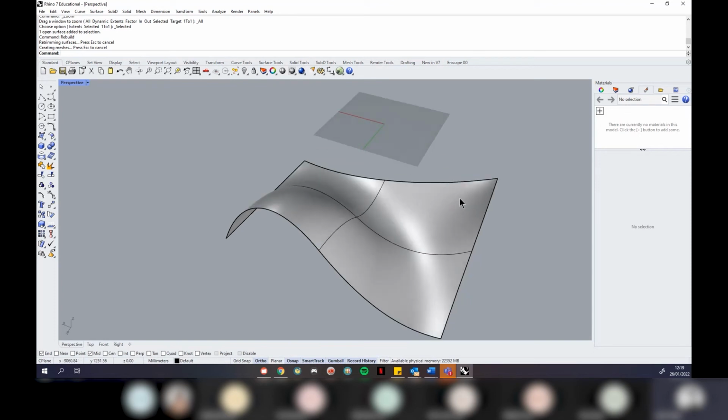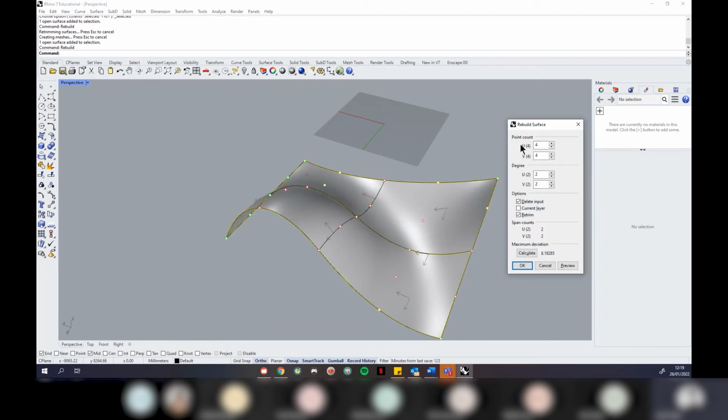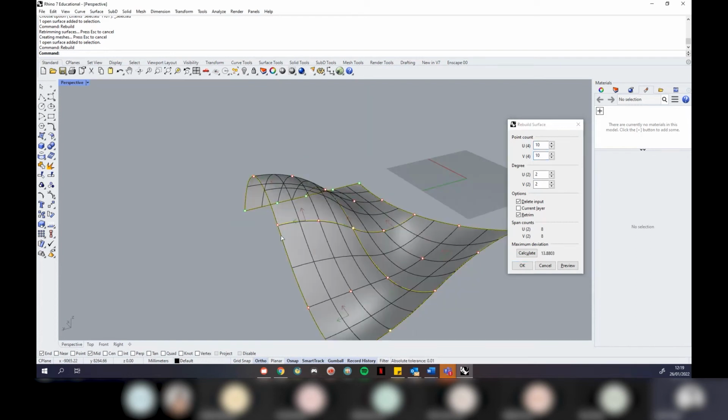Remember what I was saying in the beginning about NURBS? It's just a series of curves that it's fitting a surface through. Each time you're increasing or decreasing these U and V points using the rebuild command, you're adding in extra curves or subtracting curves. So for instance, if I set this to 10 and 10, you see what it's doing in the preview. It's adding in more curves that define this shape. Now I actually don't want to do that. I'm going to set this to 6 and 6.